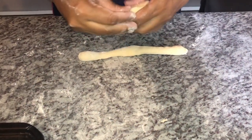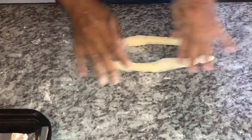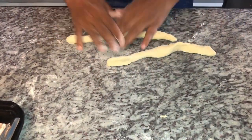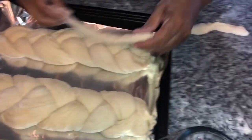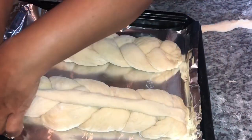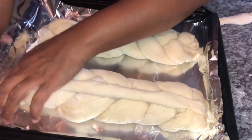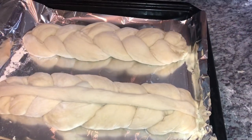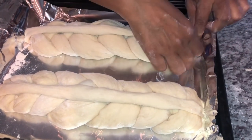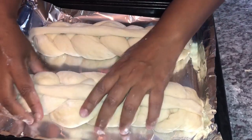The final step for our bread is that little log you put on top to complete the braid. I'm taking the log and putting it straight across, then tucking one end inside underneath so it doesn't come up, followed by the other end. Then I'm going to put this back to proof in a warm place — my oven — and let it rise for one hour.